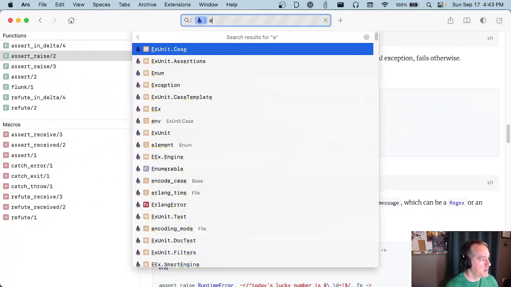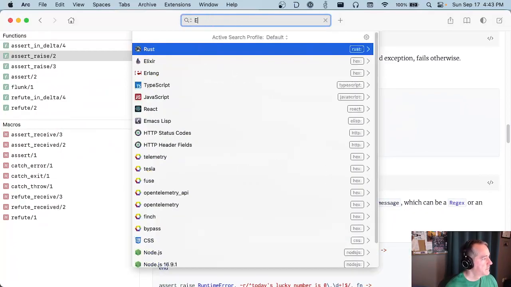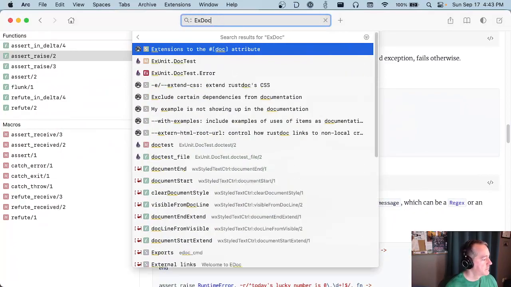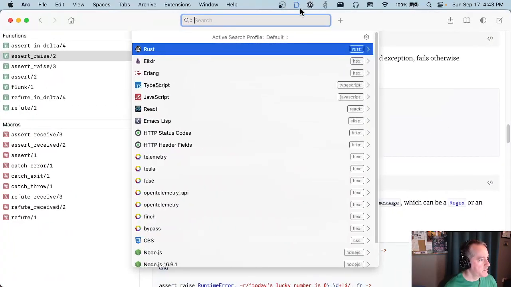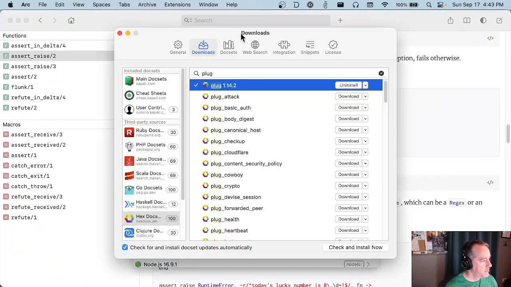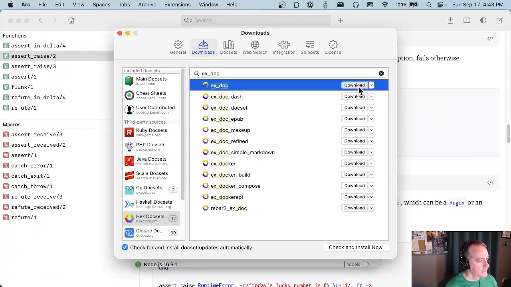Okay, let's look at ExDoc. I don't have it installed. Oops. Come on, Dash, work with me here. I was trying to hit the preferences. ExDoc. Yep.